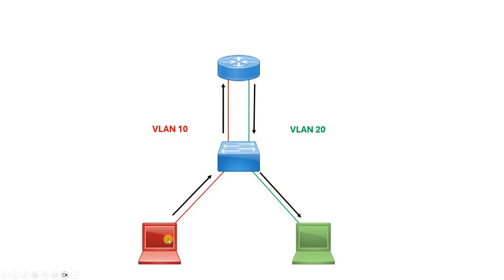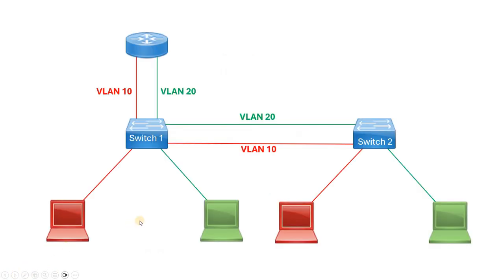As you can look here, I can connect the red PC to the green PC, but what happens now is the traffic from the red PC goes to the switch and it can only be sent out other switch ports on that same VLAN. So it'll send it up to the router, and then the router is going to look at the IP information and send it out a different interface connected to a different VLAN on the switch, VLAN 20, and then it'll finally get to the PC. But this requires a lot of cabling.